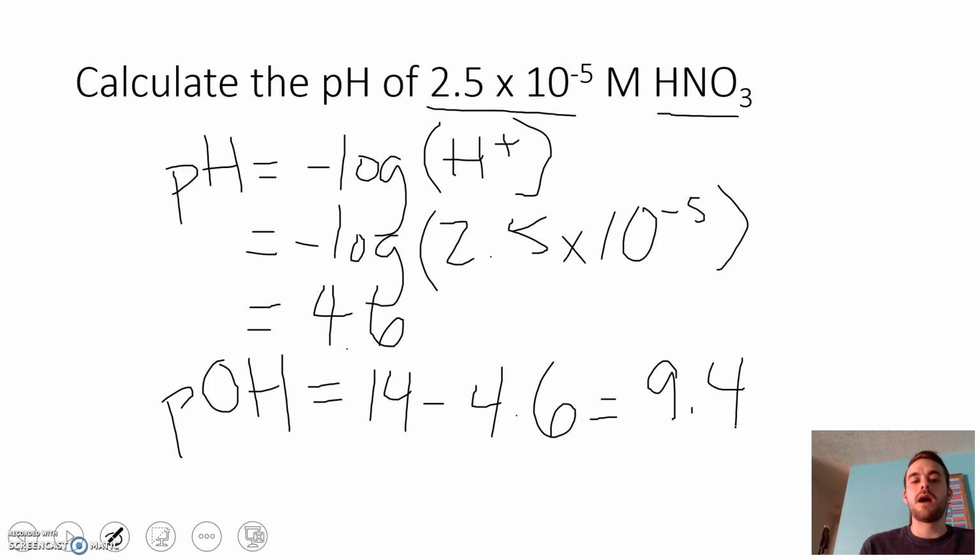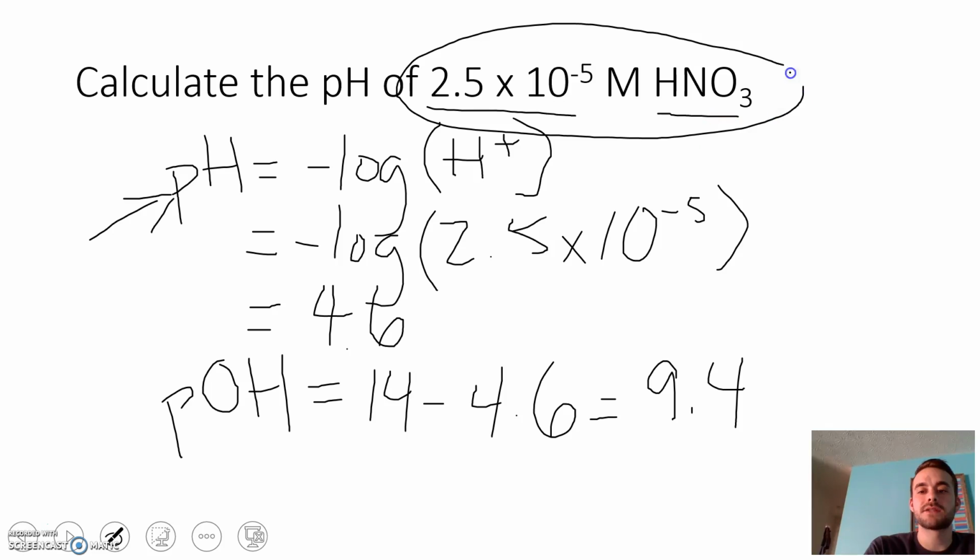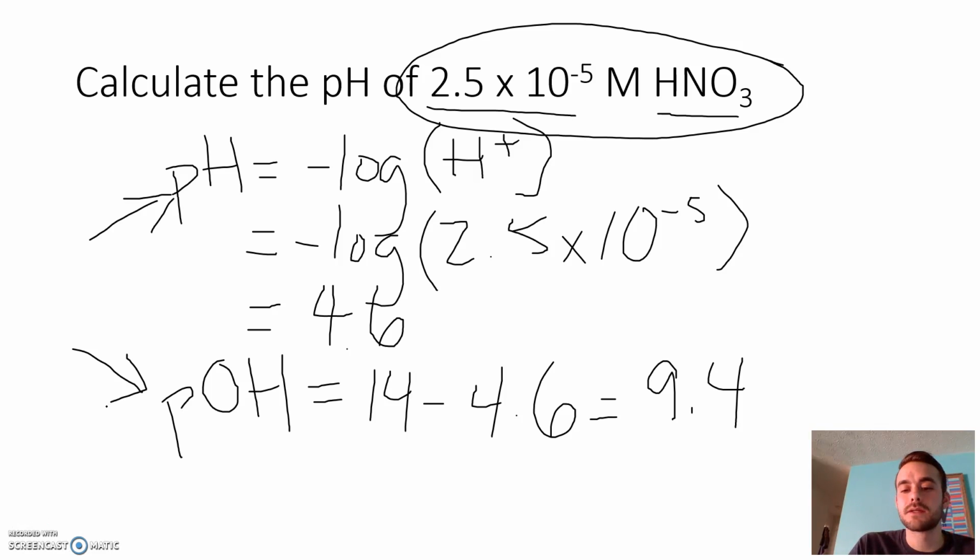All right. Remember, the pH scale here is saying with this solution of nitric acid that you're working with, how strong is it on a scale of acidity? And then the pOH here is saying, all right, with that same solution, how strong is it on the scale of basicity, or how basic is it? Acids on a base scale will run from 7 to 14, and acids on a pH scale will run from 0 to 7.